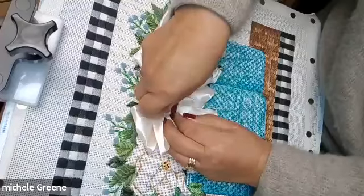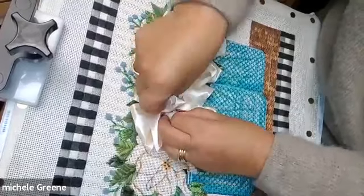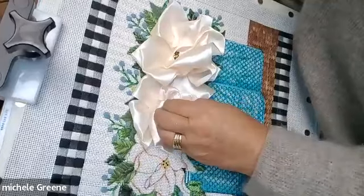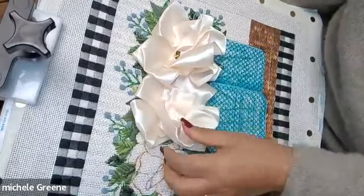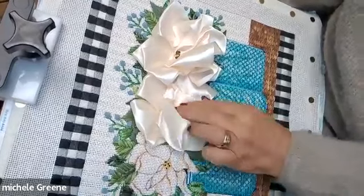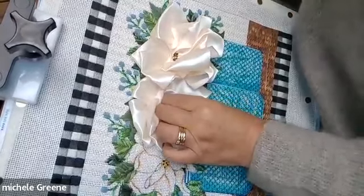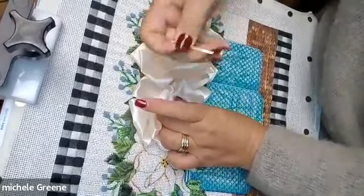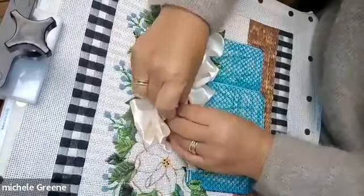Okay, hold on. This worked better yesterday, or Sunday, on the tutorial, guys. And just like I said, be patient with it. Okay, there you go, and it's in. So right now I have it, and I can go back and reposition these later the way that I want them. But what I want to do first is get in a couple of these so it doesn't unravel, because that's the hardest part, I think, is when it does unravel.